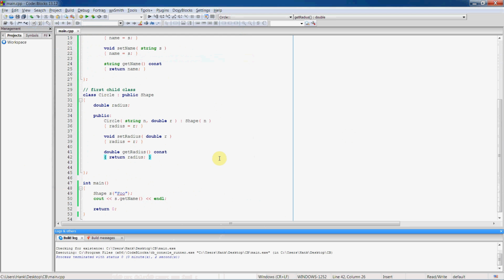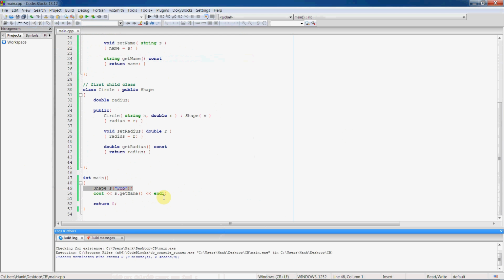All right, so let's test that now. Let's create a circle object. We'll call it circle C. We're going to invoke the constructor. We're going to give it a name of circle, because that's what it is, and then we'll give it a radius of 3.